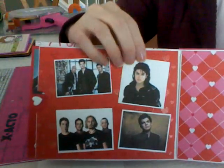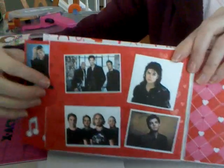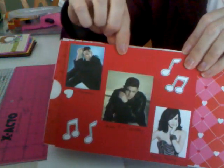So this is just kind of represents bands and people that I like. So, you know, we have The Script, Michael Jackson, Adam Lambert, Nickelback, and then on here, Rob Thomas, Jesse McCartney, Katy Perry, Pink, Chris Allen, and Michael Bublé.